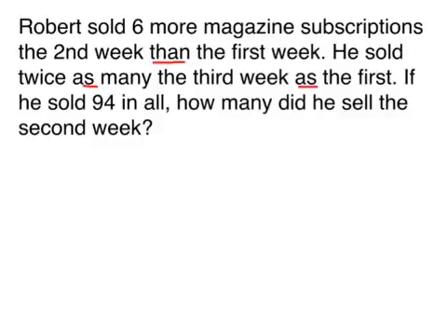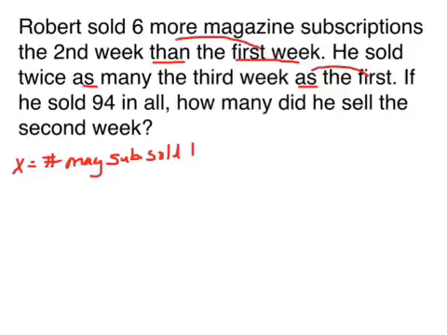Now, why am I looking for those? If you remember, than or as, whatever comes right after it usually tells us a good thing to make our variable choice in a word problem. Remember, I want to list all my variables and describe how I'm going to label everything. If you look, what comes after than? First week. What about over here? First. They're talking about the number of magazines sold the first week. I abbreviated some of this down just so I wouldn't have to type so much up on the screen. So let's let X equal the number of magazine subscriptions, I'll just put subs, sold first week.